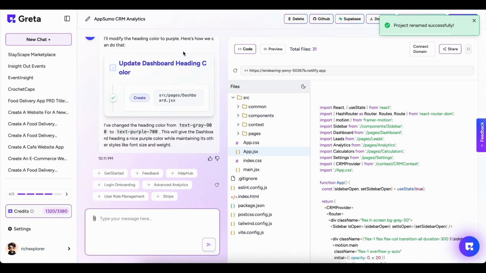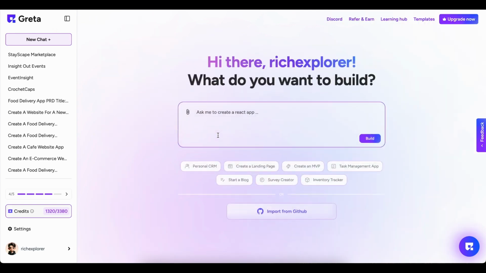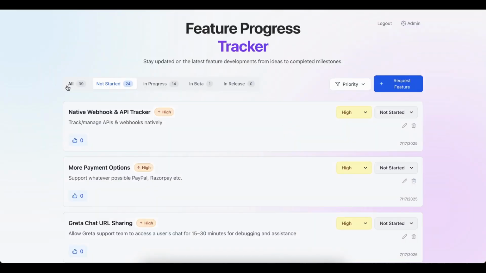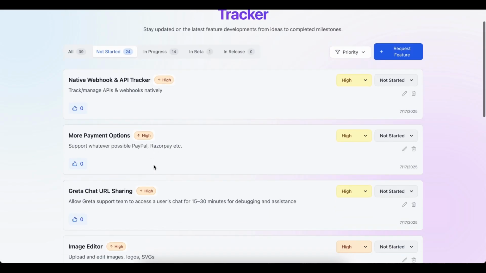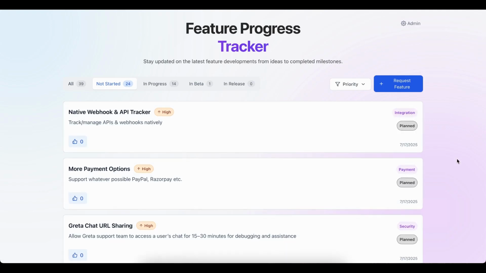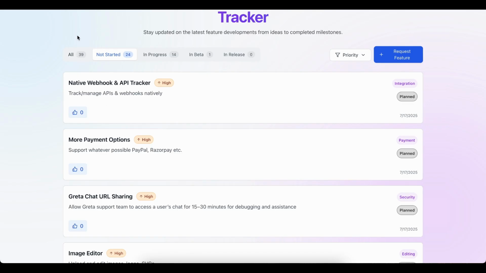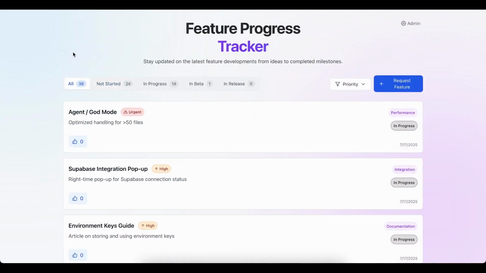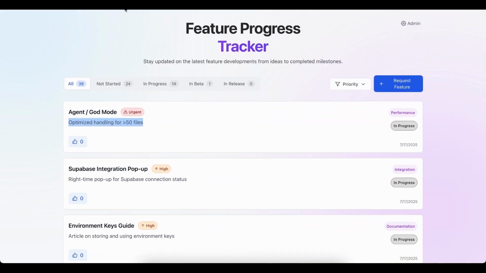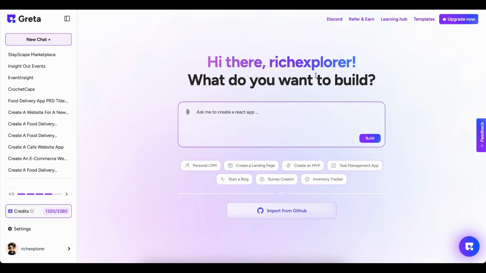There are many more features that are coming in slowly and gradually as well, but this is basically an overview of what you can enable. We will be sharing a roadmap as well, which includes a lot of new things. I vibe coded it myself, and these are a bunch of features, and we are adding new ones every day. The top features for us is definitely being able to support agent mode or guard mode, which is optimized for more handling, and a bunch of other stuff that is coming in, and we'll add it here as well, so you'll see it right here.